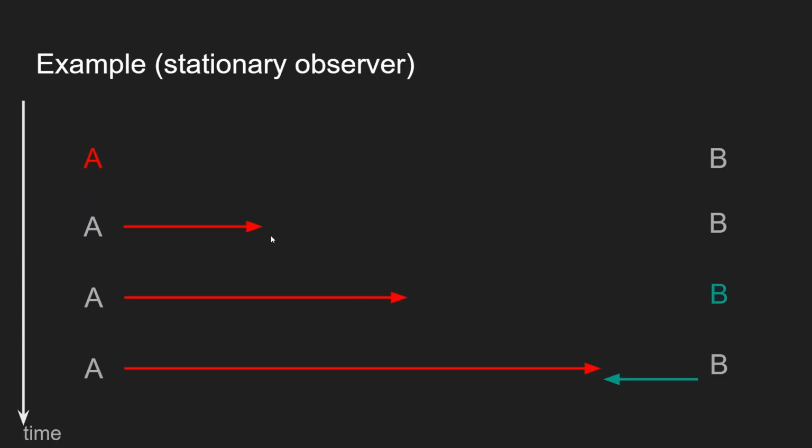So on the y-axis here, we have time. Time is increasing downwards here. And we start with an event A. This is in red here as the event is now occurring. And there we have event B. Event B has not yet occurred. So the information that event A has happened is traveling between A and B at the speed of light at best, right? Could also be, of course, at the speed of sound in case of the audio alarm from the example with Alice's phone. So the information has not yet reached event B. The information keeps traveling from A to B.